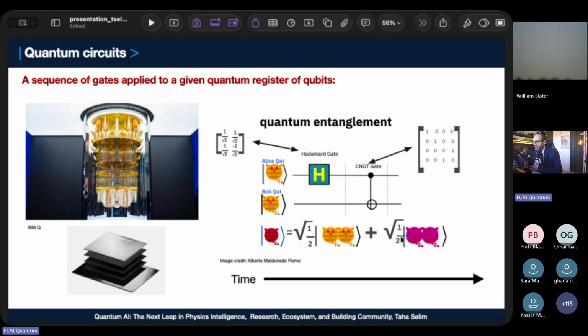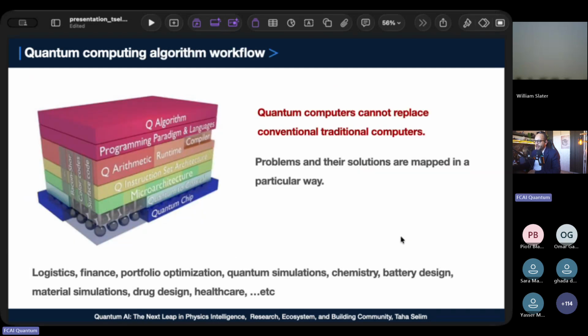There are a lot of applications and different theories to deal with, like, okay, can we have a weak coupling with the qubits to measure? But all of these are nice dimensions to look at the problem, and now we are seeing the high-level picture of this system. Hence, we see the quantum full stack. You have the quantum chip. On top of it, you need to convert the quantum data into classical, and you have the microarchitecture, and then you have the instruction set architecture, which has the instructions that you would like to perform, and then you have the algorithmic runtime compiler, and then the programming paradigm and the quantum algorithm.